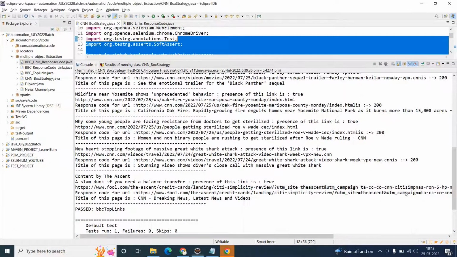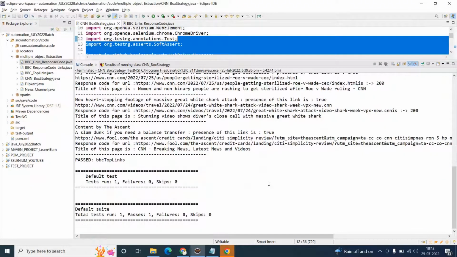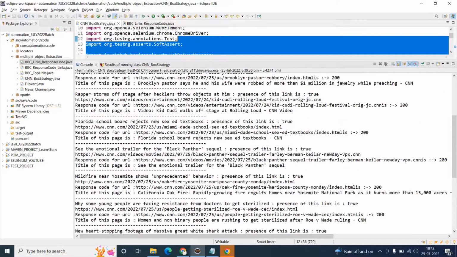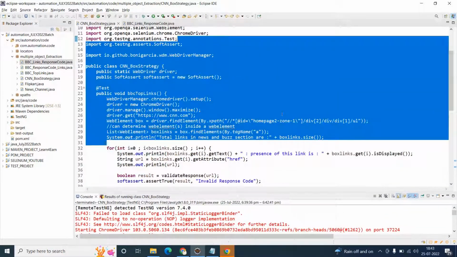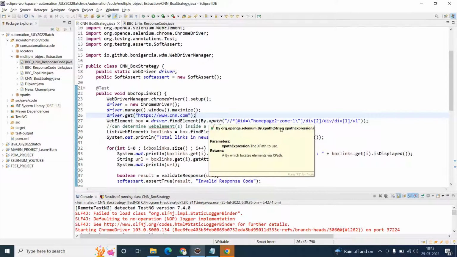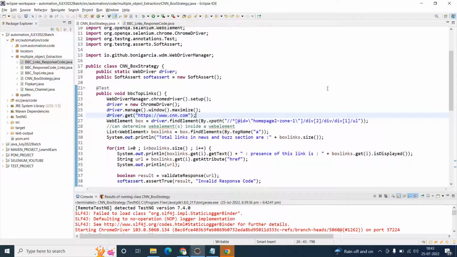Okay, guys, finally the test got completely passed. It took some time because the website was down, but see, everything is working. For all the 9 links, we got the response code. So this way, we can use the box method to even extract links. This might not be asked in an interview, maybe, maybe not, it totally depends. I have never heard anyone asking such interview questions, but it's knowledge which you need when you're working in your project.